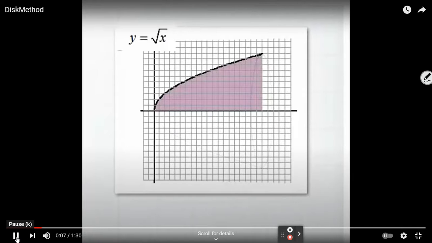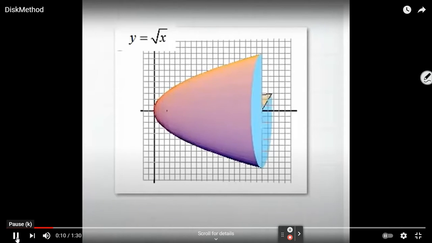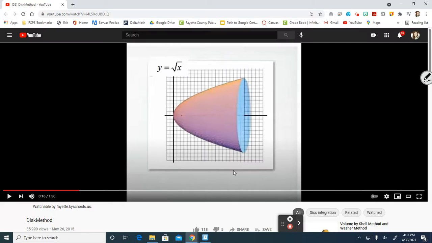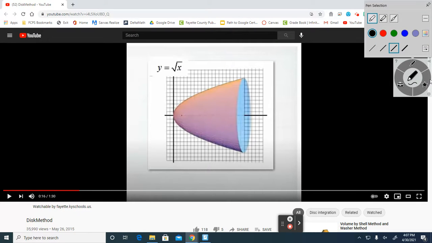And here's another animation of it. Taking that, revolve it around to make a solid. And what you'll notice on these is there's still cross sections. So we can still use what we know about finding the volume using cross sections. Because if I were to take this picture and I were to slice it vertically, I would create cross sections.